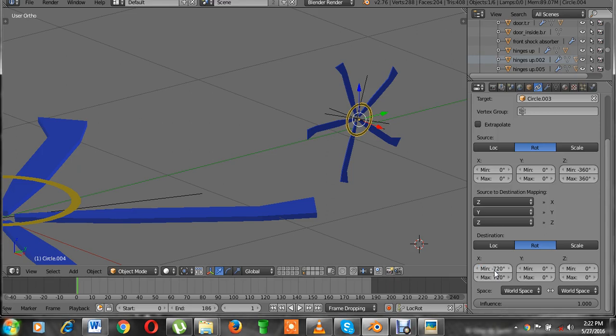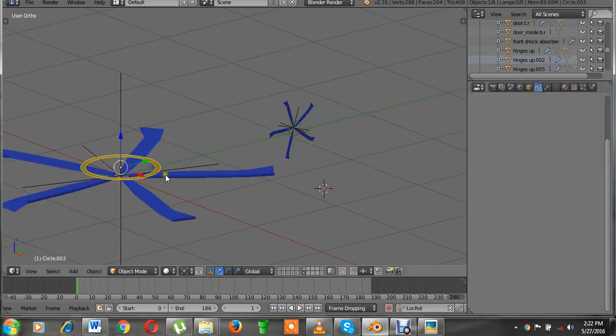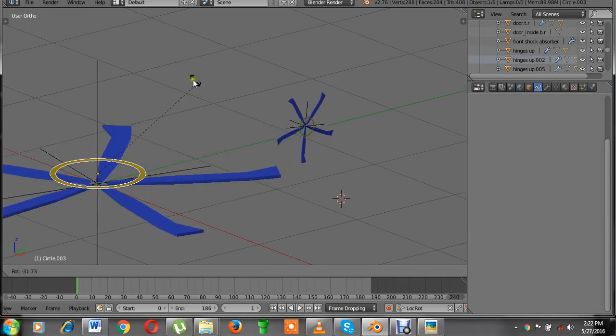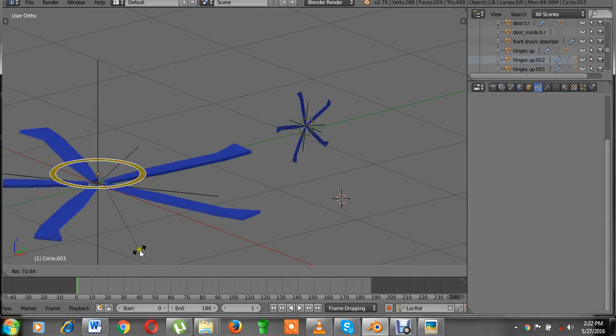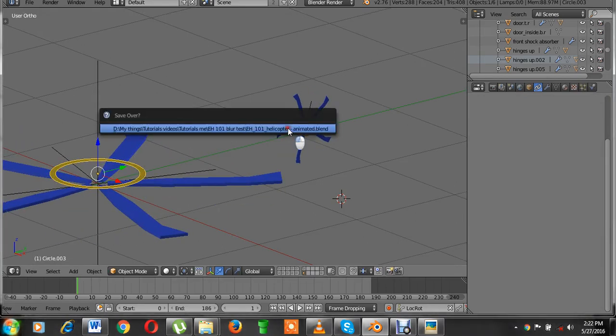I hope you understand the logic between these. The figures here and the figures here are related. So it is a 1 to 2 ratio. If you want 3 times, you multiply 360 by 3 and write those figures. And also remember, the negative and the positive are very essential. And now if you come here and rotate that, you can see that the helicopter is also spinning very nicely. And that is the first part, and we are done.